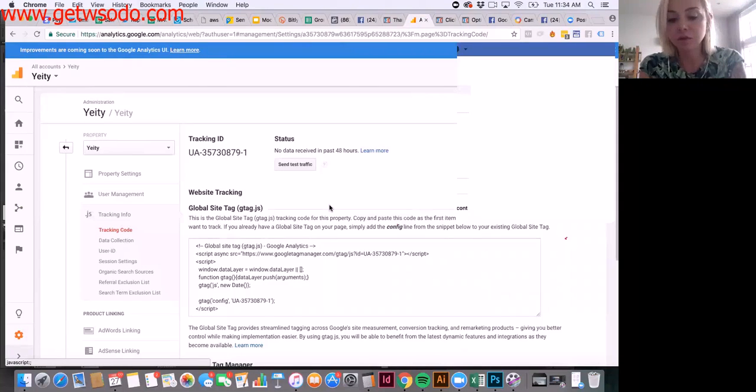The difference between the pixel and the Google tracking code, and in many ways Facebook is kind of superior here, is that Google is not able to really target you cross-device. It's basically a cookie.